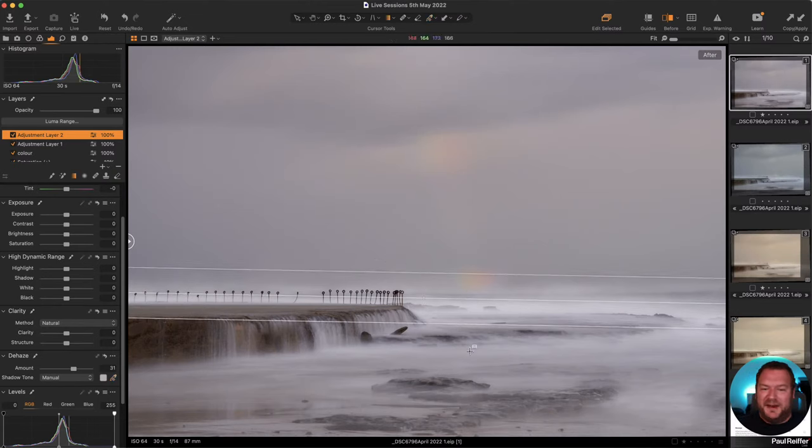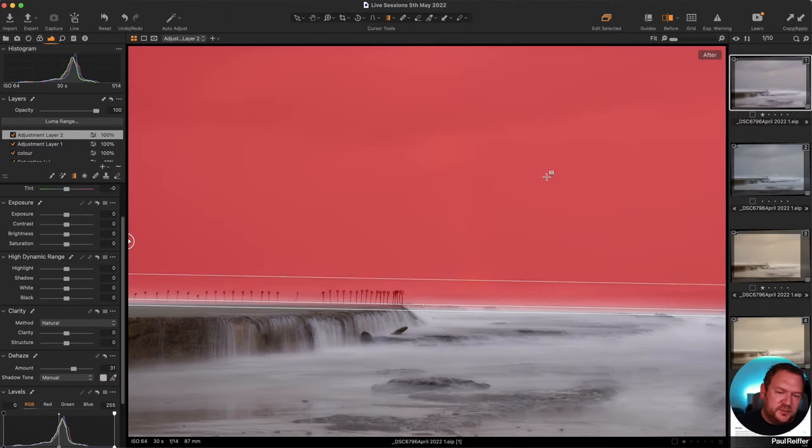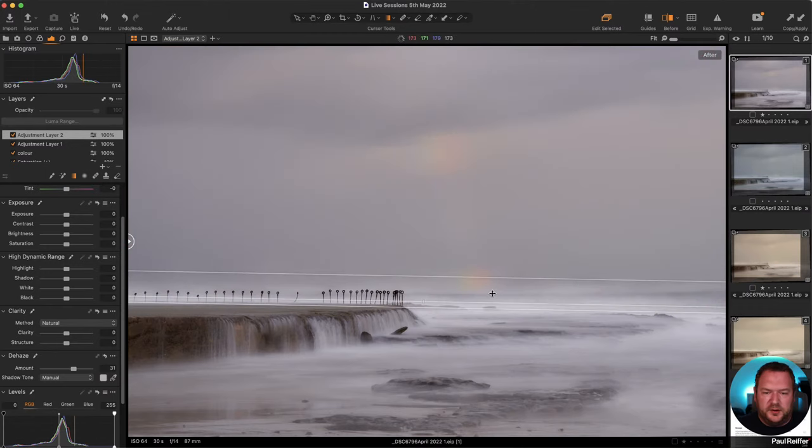This is not about painting in a rainbow. It's about making it more obvious. I'm going to use that same trick we did earlier about asymmetrical gradient filters, just to make sure that all of the sky is in here, because we do want to make sure that anything I do drops off by the time the sea is there, so it drops off quickly. But does affect the sky.